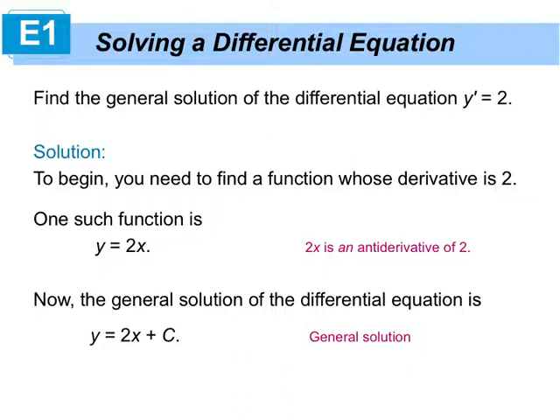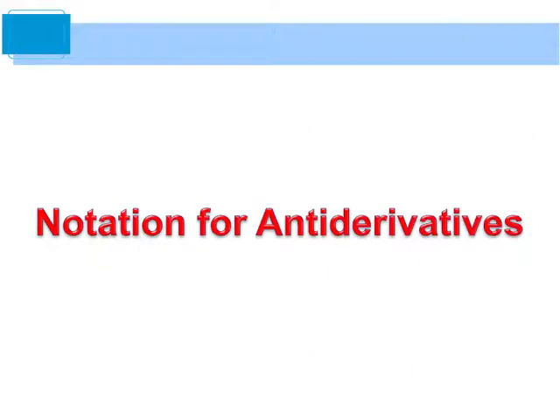The nice thing about it is you can check it. By now you should be masters of derivatives. So you take the antiderivative, you're not sure if the answer is correct, just take the derivative of it. If you end up back where you started, you did it correctly. If you're not sure that the square root of 64 is 8, how can you check? Take 8 and square it. You get 64, then you're good to go. By now you should know, by the way, that the square root of 64 is 8.